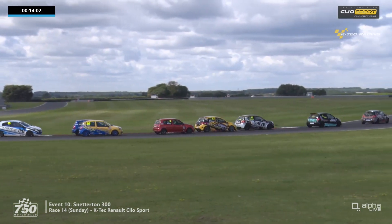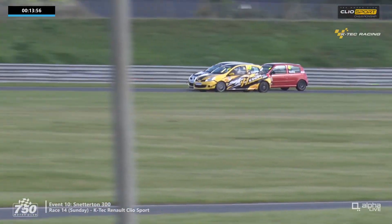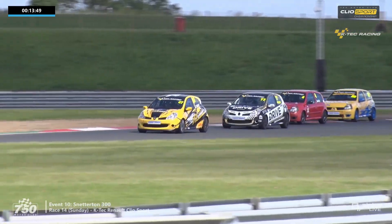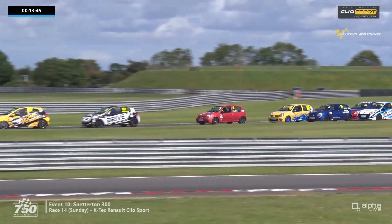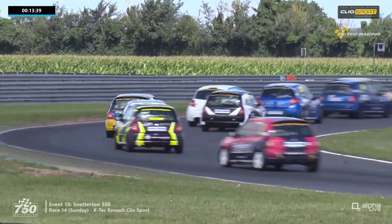Ben Swift has also passed Dwayne. Bentley and Pelosi go slow through the middle of the corner, so he's going to get swapped on the exit. Ben Swift and Tim Bentley try to go either side — Swift on the inside line, which is a tighter line through there, but he's done it, he's passed Pelosi. Then the class A lead battle behind with Tim Bentley, Chris Lawrence, and Ollie Wayne. The top two have really got away after that mistake from Pelosi through the hairpin.